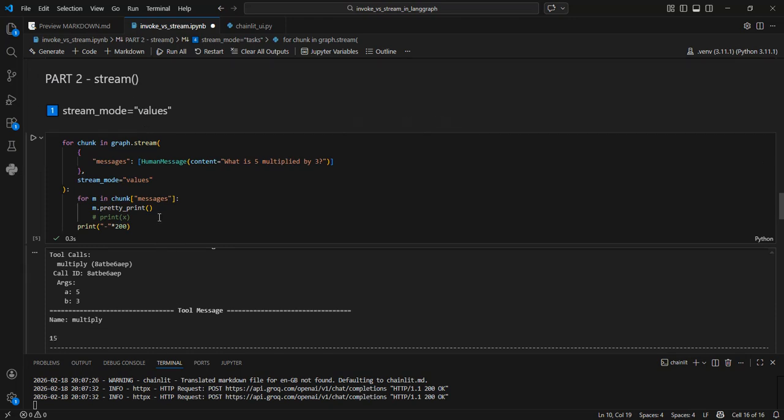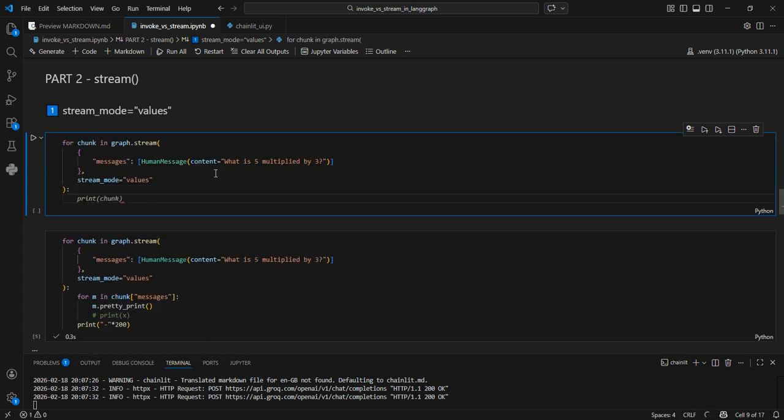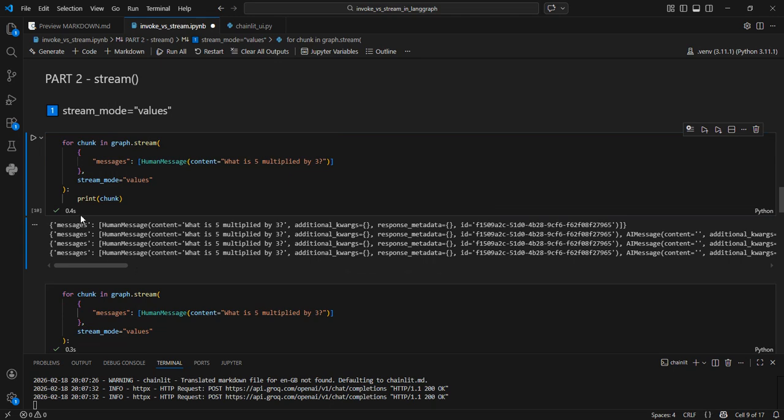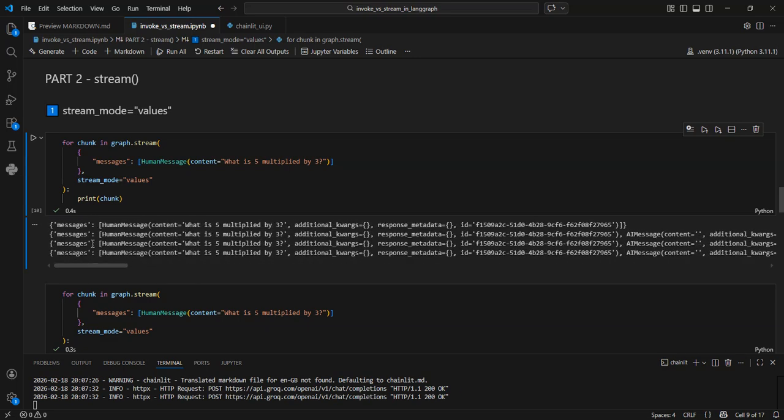In values, maybe I will have to print the chunk and show you how it looks. This is how it looks. It will not tell us what node was executed, so we have to just assume things here.